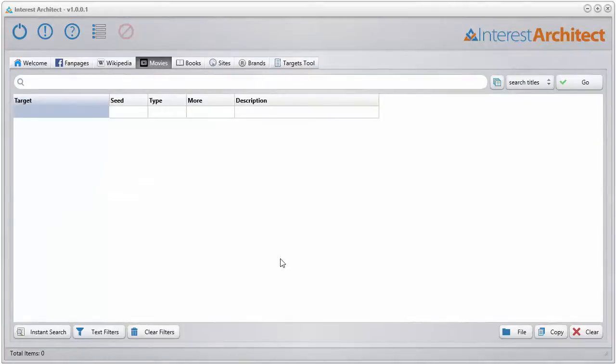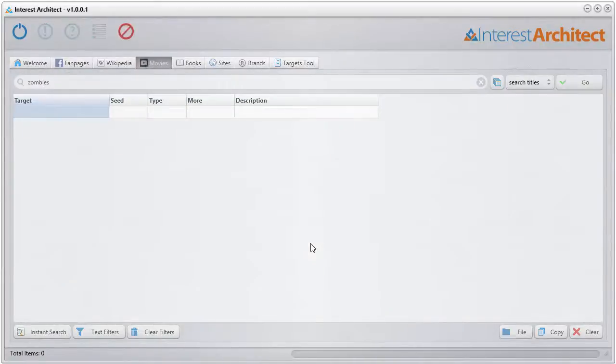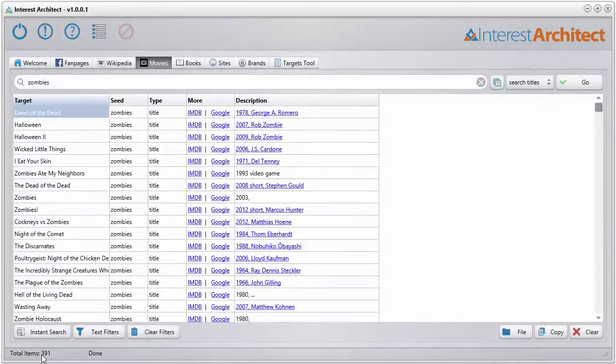Now here's another very powerful tool. I call it the movies tool, and what it does is extract movie titles or names, such as actors, actresses, producers, directors, those kinds of things, from the Internet Movie Database feed. This is very powerful, and it really helps for targeted, niche-specific things. Say, for example, you're trying to target the Walking Dead audience. You type in something like zombies, and you can see it returns 391 movie titles that contain zombies or are about zombies. That's pretty powerful.